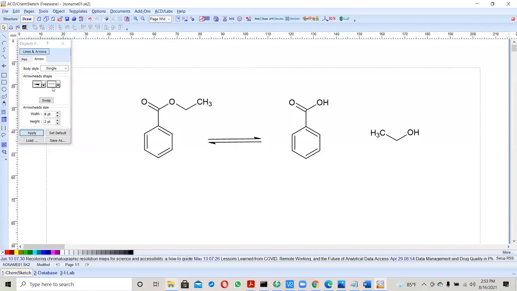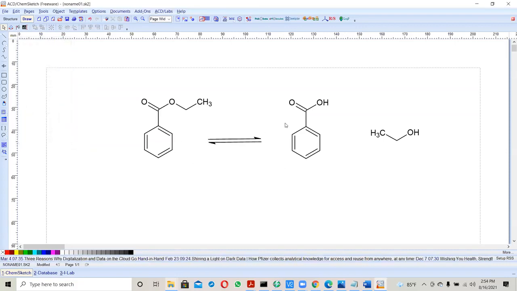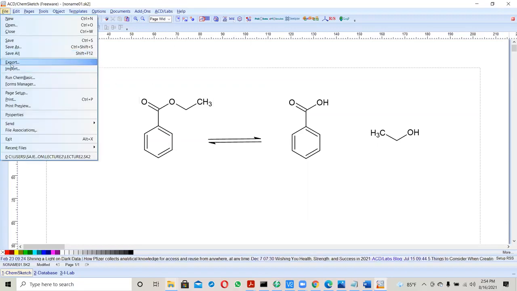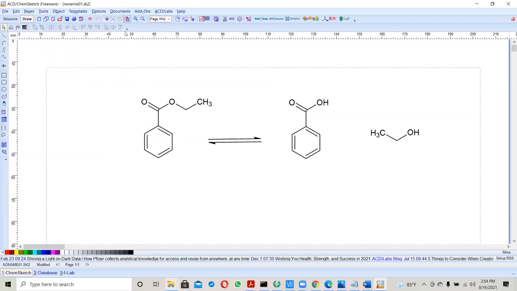So this is the start and this is the end: the shape of the beginning of the line and the shape of the end of the line. For this backward arrow, the beginning of the line should be like this and the end should be like this. That is what you have to specify. So if this is a reversible reaction, that is how you change the arrows. Similarly, after you do that, you can go to file, export, and export a high resolution JPEG image of this.